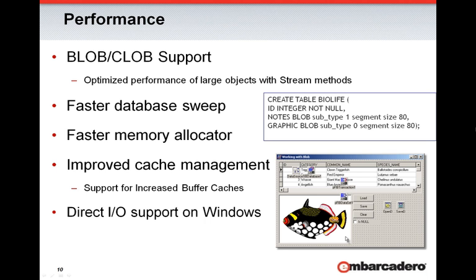And lastly, for direct I/O support on Windows, and this is due to Windows 2008 Release 2 and Windows 7 having introduced some enhancements to the file system caching mechanisms. So this has entitled InterBase to look at alternative mechanisms so customers can have InterBase database access directly using direct I/O. So the file system mechanisms often cache large files and thereby use up the system resources and impede the performance of multiple applications. So direct I/O provides an alternative mechanism where you do not use the Windows file system cache for your database file.